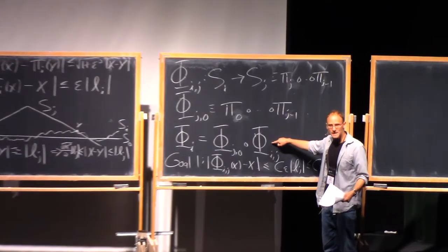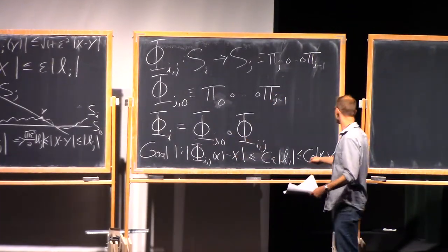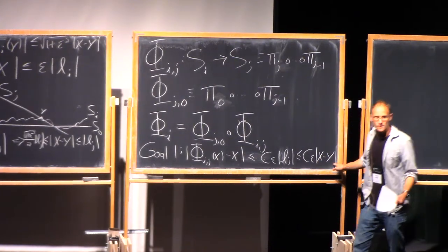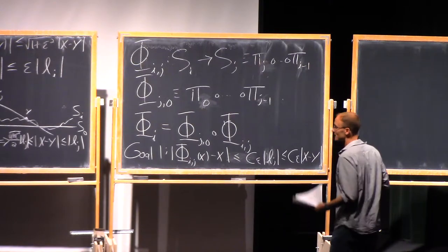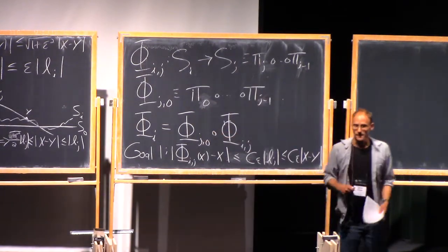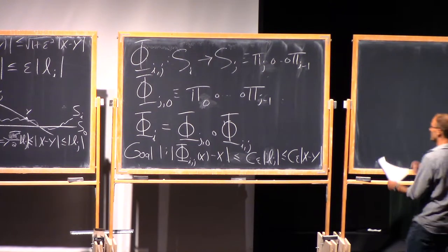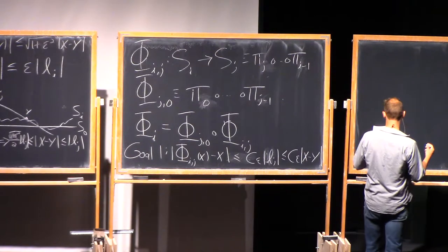So my first claim is that this map basically doesn't matter. When we do the estimates here, the amount that it's going to move the point x is small relative to the distance of x and y anyway. So in the end, it won't count for anything in terms of bad estimates, whereas this one definitely will count for bad stuff in the end. So we want to see nothing moves much. And how do we see this? Let's just do it inductively.